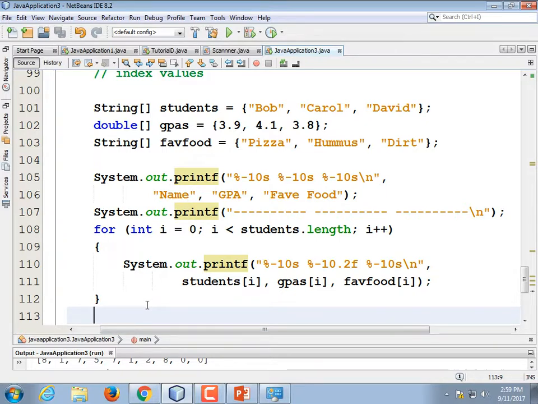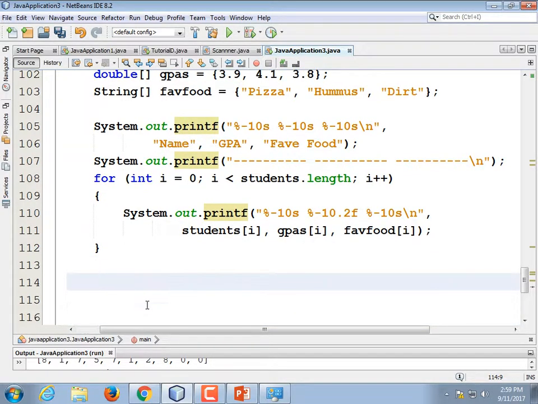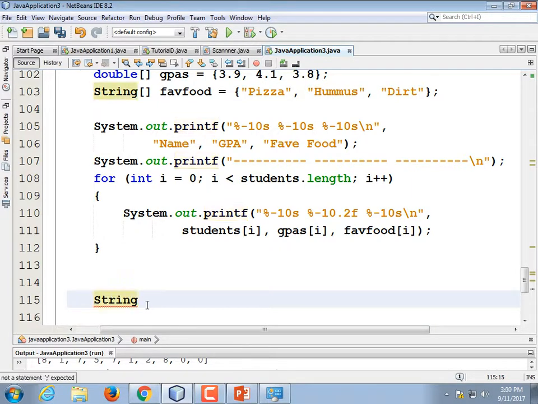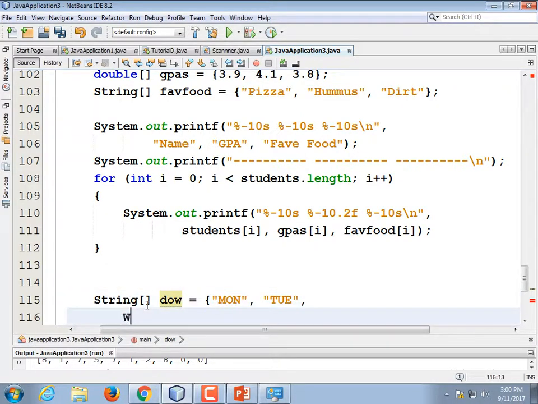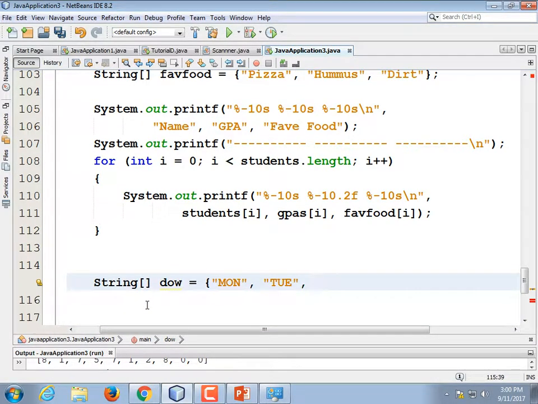You can use parallel arrays to do data entry, like the day of the week and the temperature of that day, or the month and the rainfall. So let's do day of week, and then this will be the last thing that we cover today. So we need an array that represents days of the week. I'm just going to call it DOW, day of week. And let's go ahead and fill it in. Monday, Tuesday, Wednesday, we live in a strange universe where there's only 4 days of the week. Thursday.